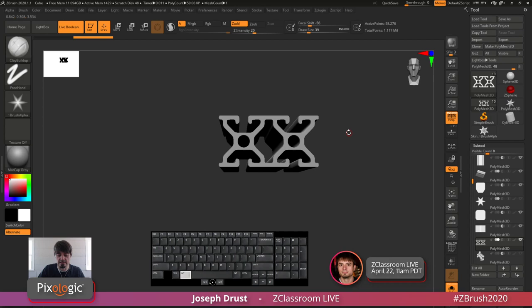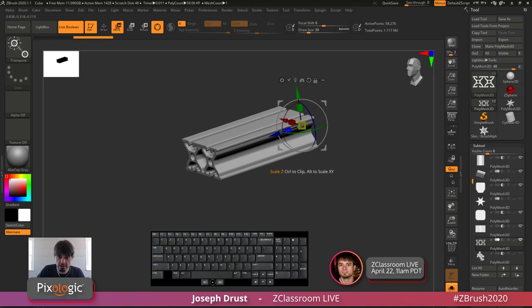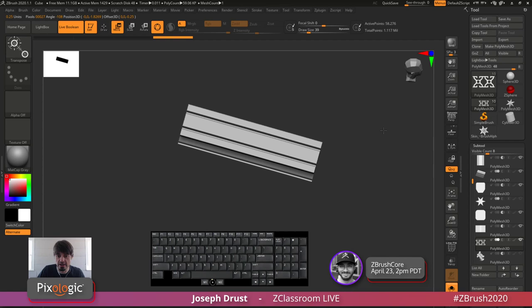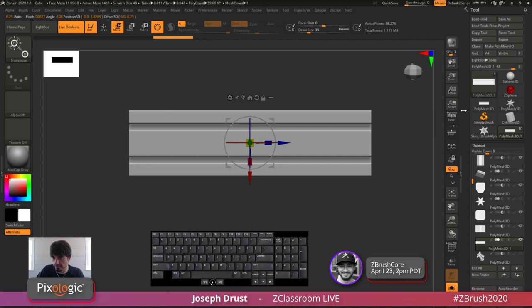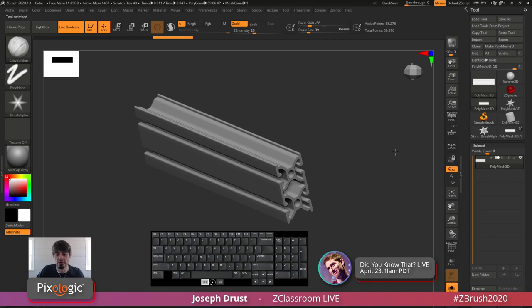But you see, this one's a pretty good example of what you can do with just a simple alpha. And then after you have this, now I can start modifying this. So I'm going to copy this tool. Actually, I'm going to clone that part. Now, if you click Clone up here, it's going to take whatever subtool you have selected and generate a new tool file. So I've just now cleaned my scene.